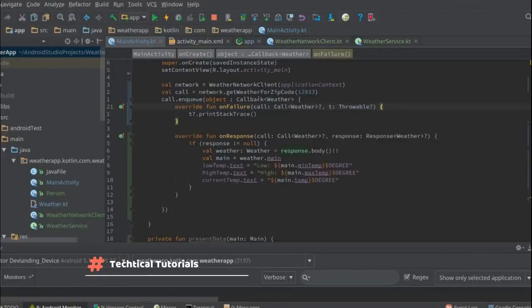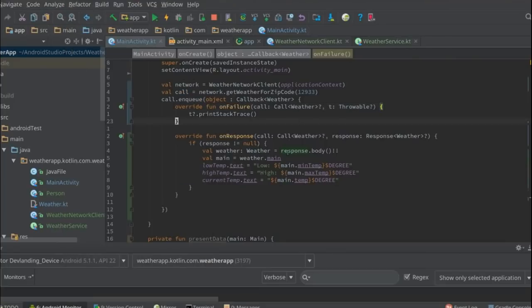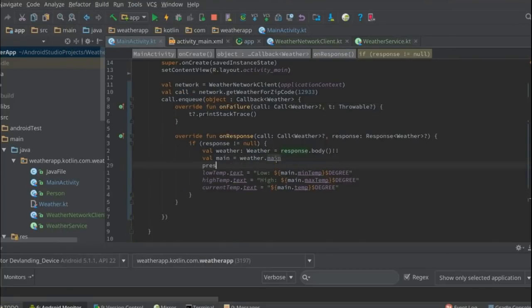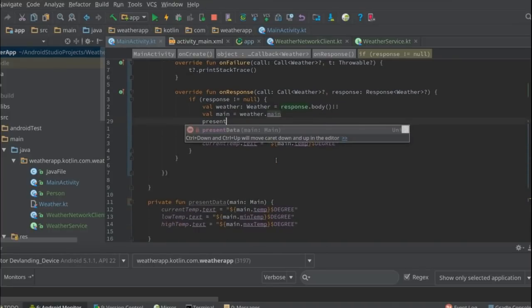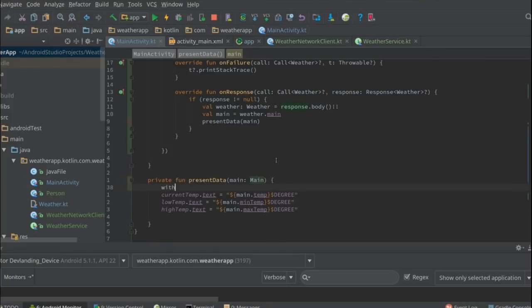So now we have our data on the screen, but we can do a little bit more to clean it up. The first thing, we're going to be using the present data function instead of doing it by hand here, because it's already there. There's one thing called width.